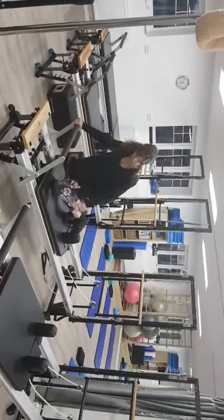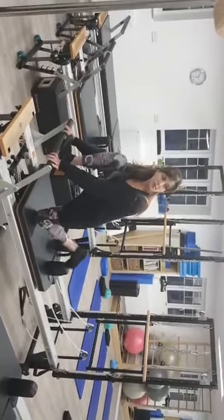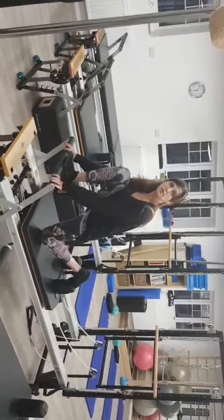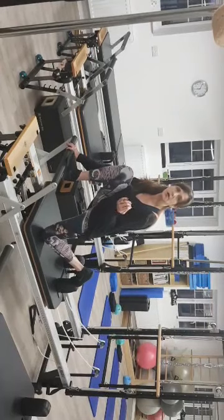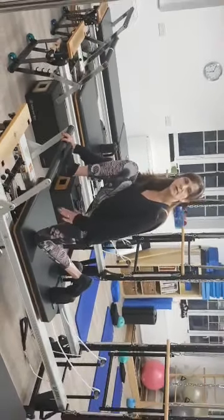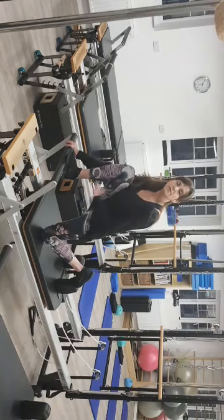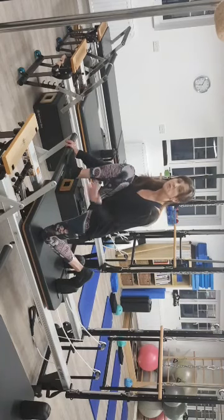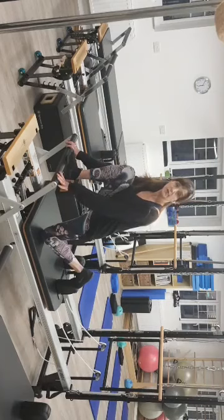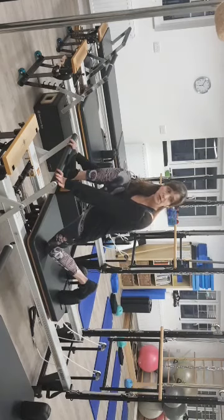So if I'm setting myself up for front splits, I don't normally want my trainers on, but for today I've got them on. I would normally set myself up here for my front splits, but I'm going to take my foot up to the top of the shoulder rest to give myself a little bit more length through my quadriceps. The concept behind the MET I'm teaching you is called a post isometric relaxation technique — a PIR. I'm going to take my muscle to length, find the tension, and then back off the tension. Now I'm going to push my foot down, recruiting my quadricep muscle very lightly — about 10% effort — and hold it there for roughly 10 seconds, or it can be five seconds, not long.